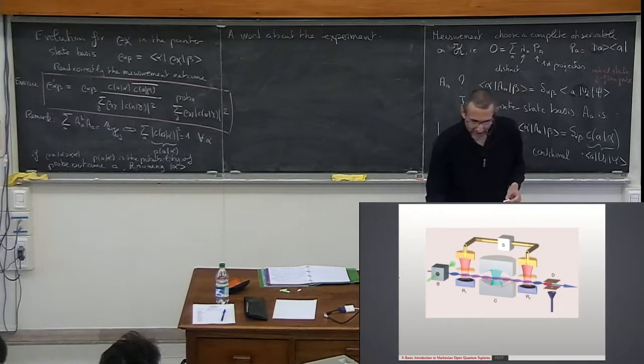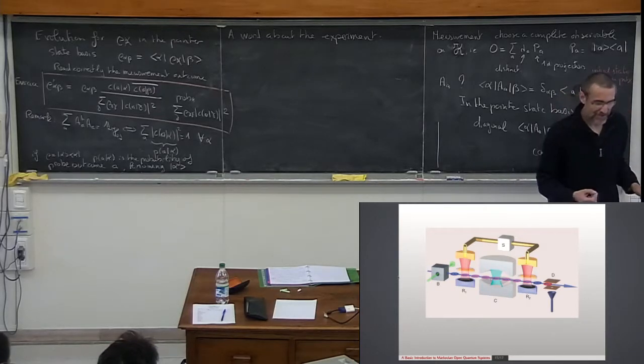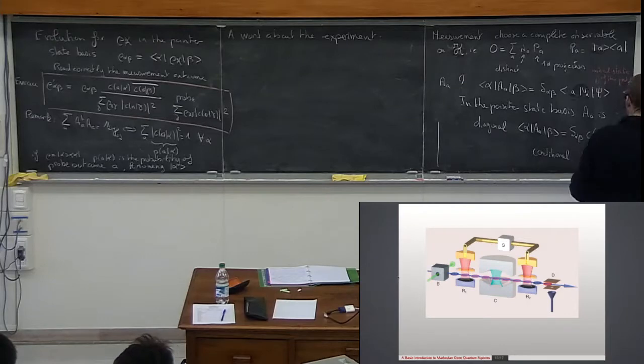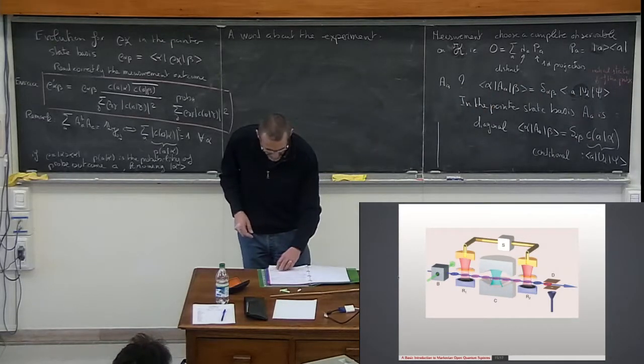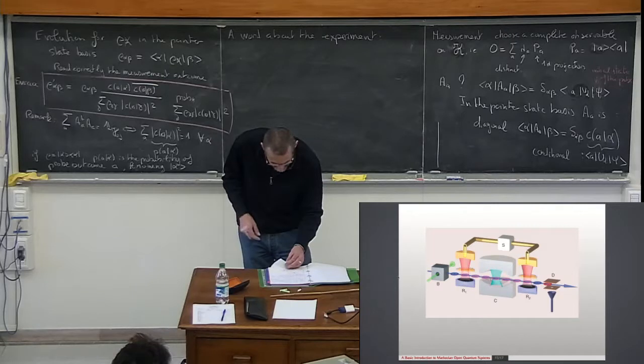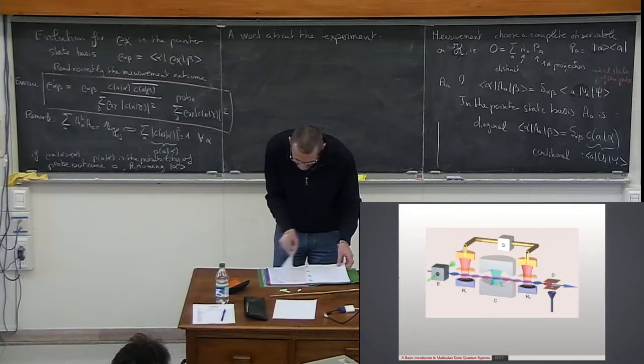Okay, and now, as I told you, these guys here are Rydberg atoms. So they are atoms in a quite excited state, and they are extremely sensitive to magnetic fields. So you can write down explicitly the Hamiltonian, and I just don't want to make mistakes, so let me find the formulae for what is going on.